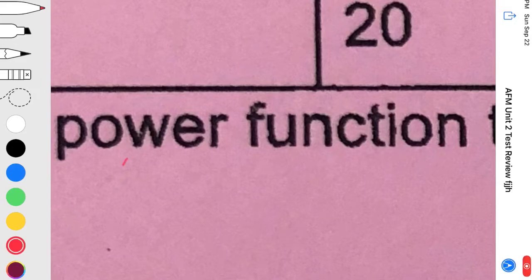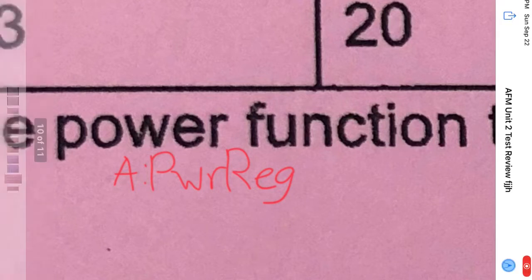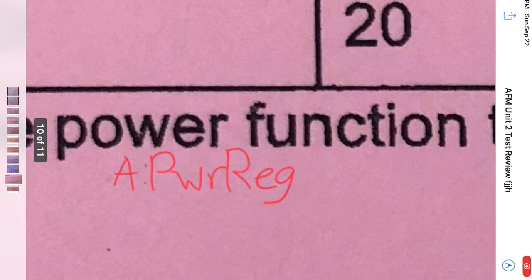It's option A, and it's PWR RG for regression. So that is what it looks like in the calculator. So we're going to select it. Again, if it's the newer one, we're going to go down to Store Reg and go talk to Mr. Vars. If we don't have the newer one, we're just going to go talk to Mr. Vars before we hit enter again. Go talk to Mr. Vars, ask why Mr. Vars, is my function wrong, enter.